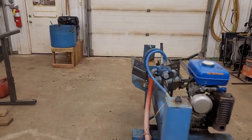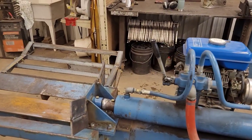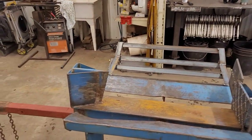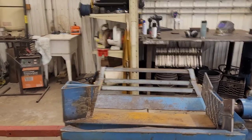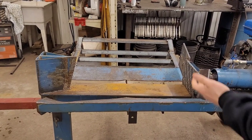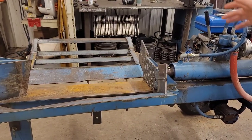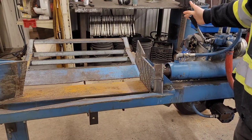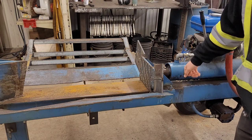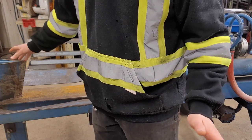All right, so here's a better look at the actual wood splitter itself. So, you can see, obviously, the red hose has been replaced. That exploded on us a few years ago. And it's essentially just the most basic of wood splitters. You've got your control, you've got forward, auto return, and then it clicks back to neutral. One massive cylinder, push bar, single two-way splitter.